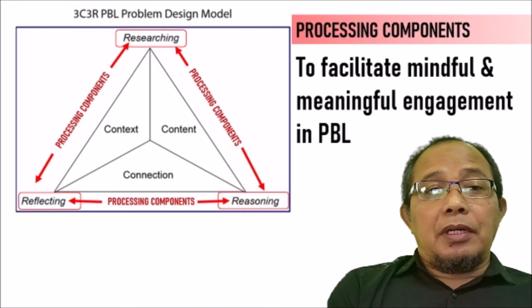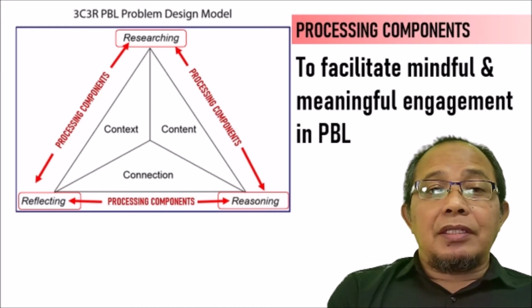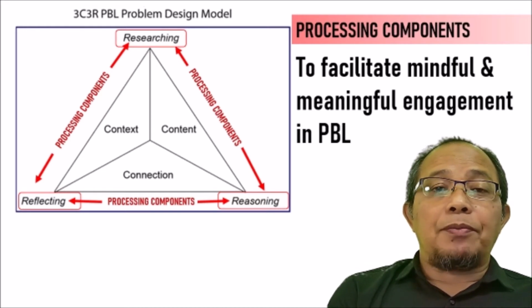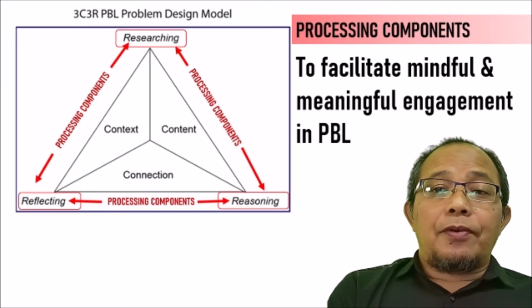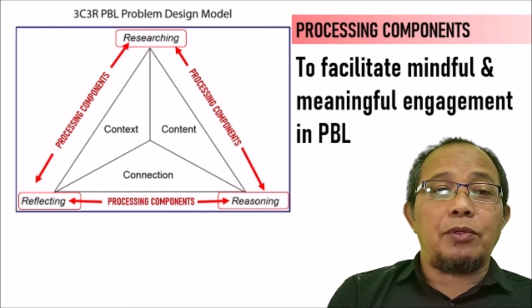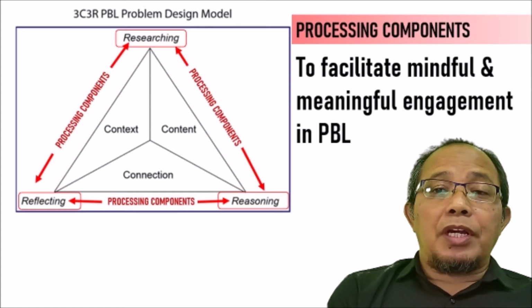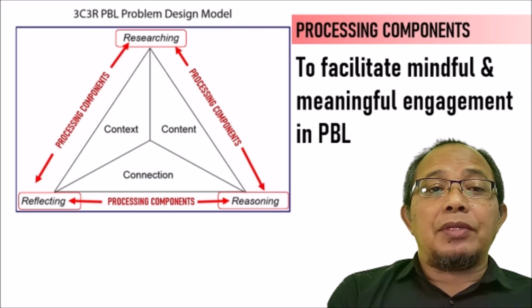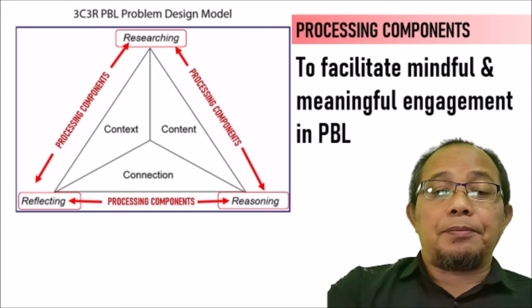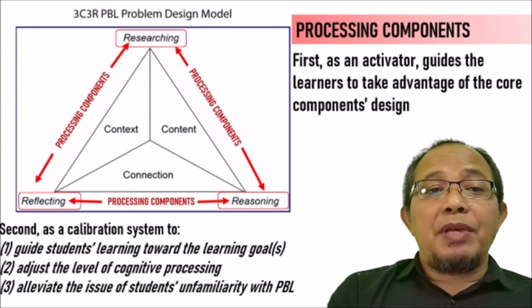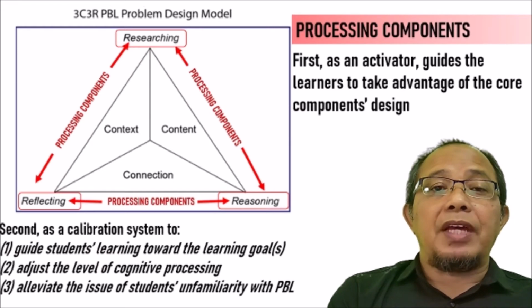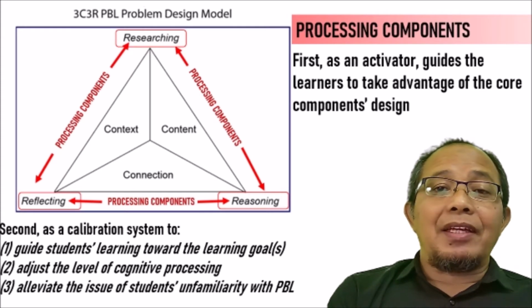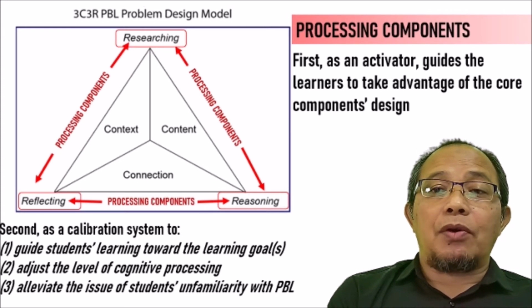The processing components. To ensure that the desired learning outcomes do occur in the course of PBL process, another class of components in the 3C3R model, processing components, is designed to facilitate mindful and meaningful engagement in PBL. The processing components, which include researching, reasoning, and reflecting, are the dynamic elements in relation to the static core components in the 3C3R model. The functions of these dynamic components are twofold. First, to serve as an activator, that is to guide the learners to take advantage of the design of the core components.